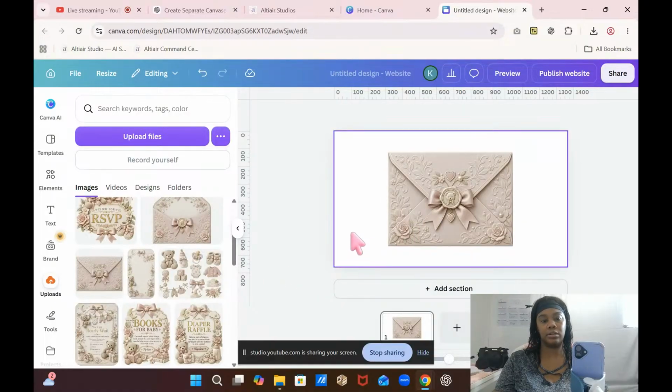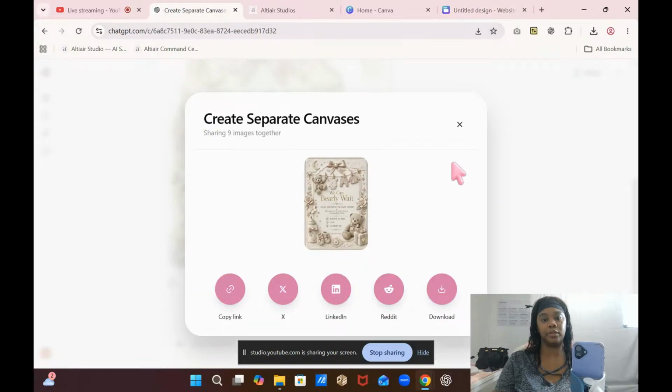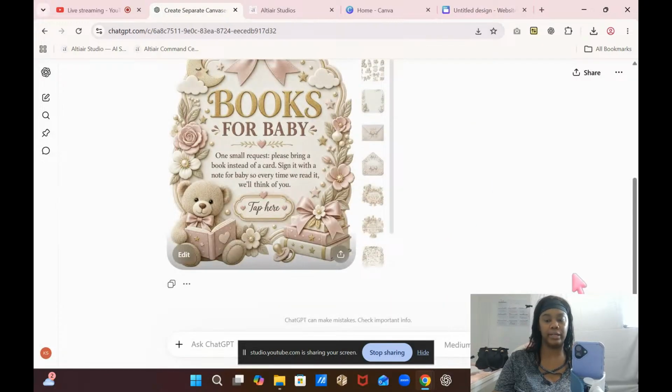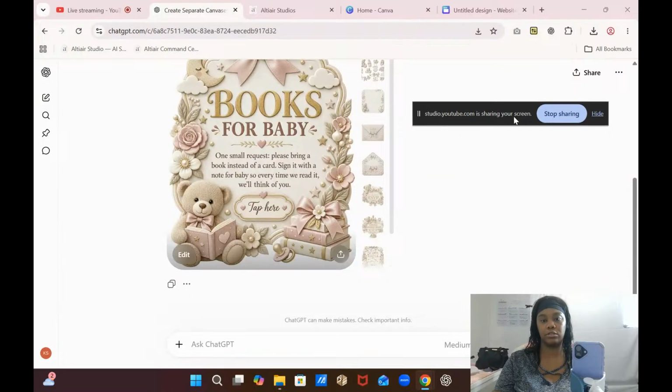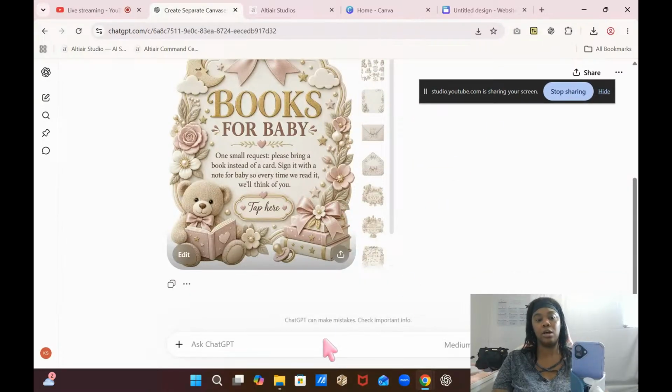And we can do a background. We can either do the background that we had, or we can do another background. So I got to update this to the Altair Studios, but I'm gonna test a pattern. Let me move this to instant.